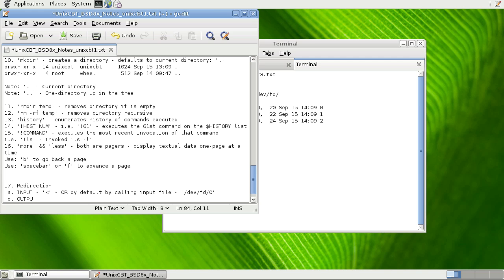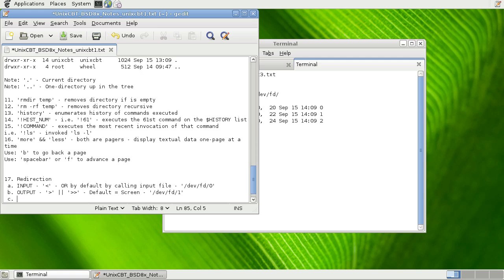On the output side, which we can influence, which defaults to the screen, which is also referenced using a greater than symbol or double greater than symbol to indicate append redirection. This is considered to be output redirection. And by default it is the screen. So when you run an application, it by default dumps its output, unless it's configured to do otherwise, to the screen. And its file descriptor is located in dev fd1.